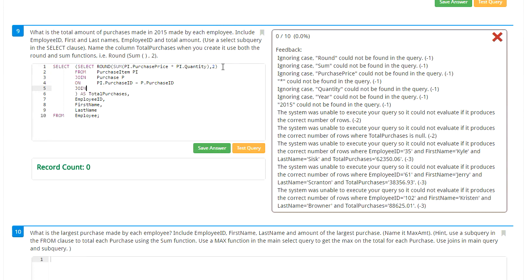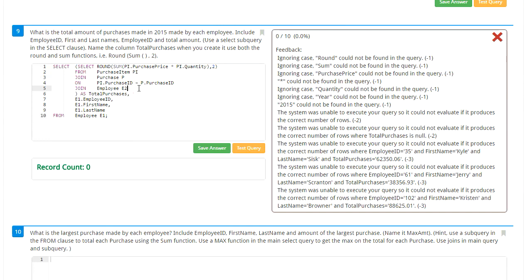We need to join another table. We need to join the employee table. So here is another example where my subquery and my main query are both going to use the employee table. So I need to give these different aliases. In my subquery, I'm going to give the employee table an alias of E2. In my main query, I'm going to give it an alias of E1. And so I need to prefix each of these fields with E1 so that my main query knows I need to retrieve employee ID, first name, and last name from this instance of the employee table.